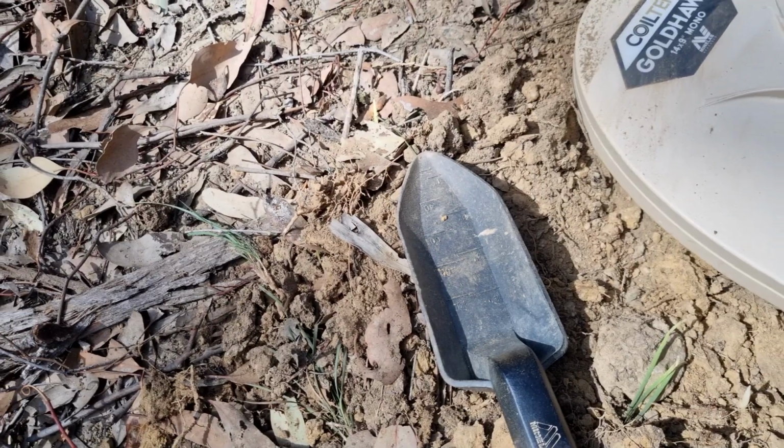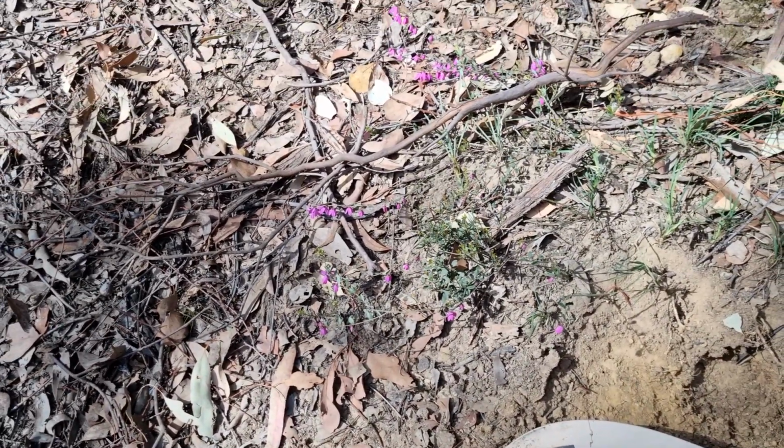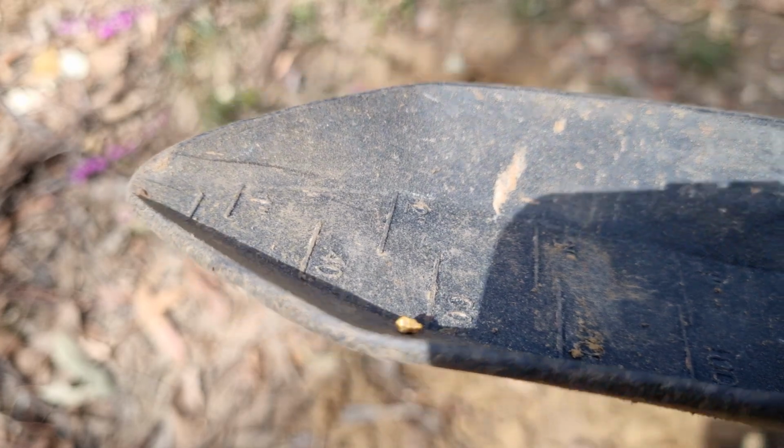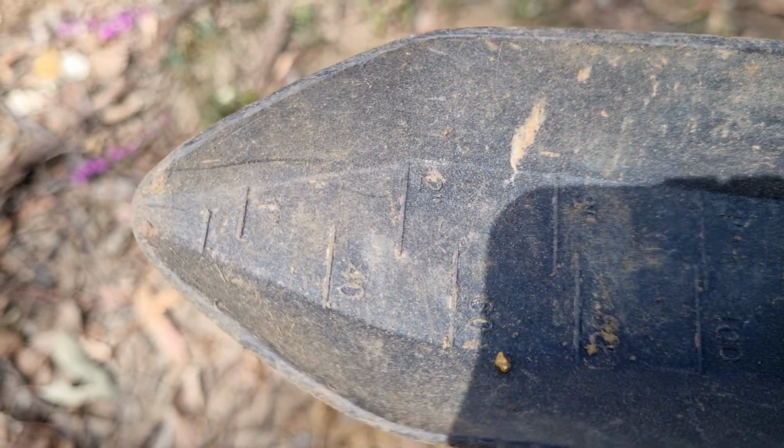but there it is, just there, right beside these lovely little wildflowers. And there it is. So yeah, basically gonna run over the diggings, see what the old timers have left me once again, and chuck this nice little 0.1 I'd say out. But yeah, I'll give it a bit of a clean up, see how bright and shiny it gets.